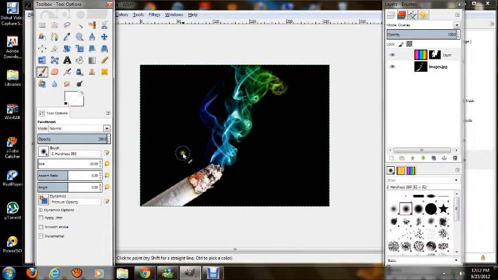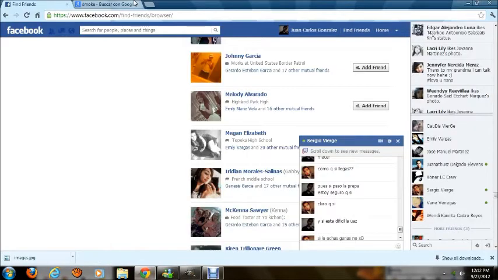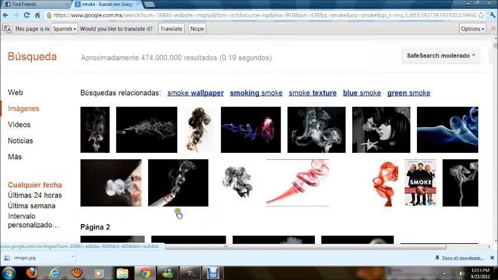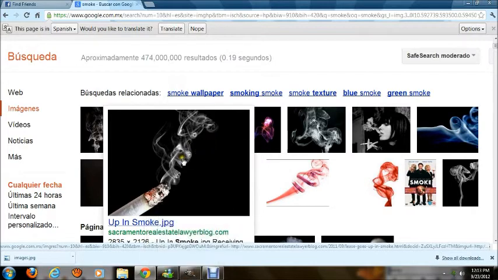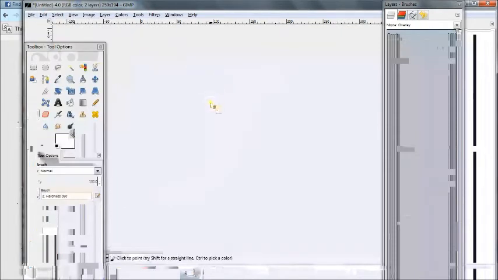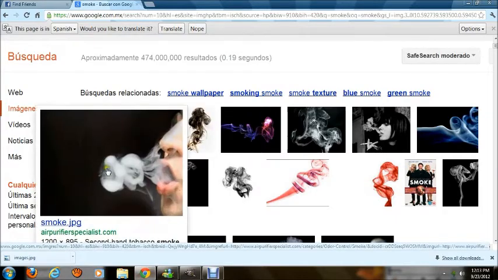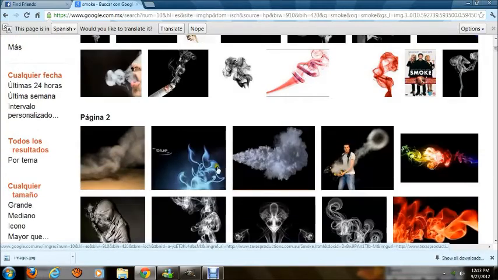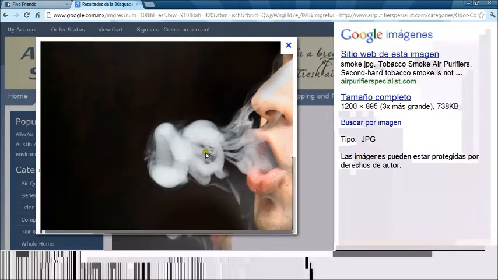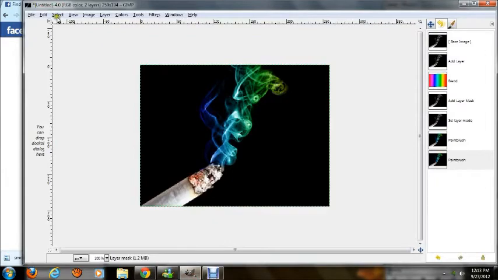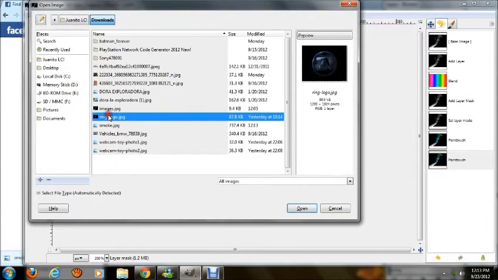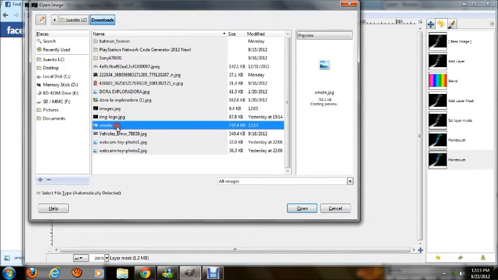Alright, so I was doing this. It's really easy. Just go to Google. I put smoke to this one. As you can see, that's the original. That's the one that I did. Can't redo. Well, anyways, I'll show you on another one. It says better quality. Yeah, let's do this one. Let it load. Alright, save image. Yeah, I downloaded some photos there. Funny images. Alright, so open. What is it? Smoke. There it is.